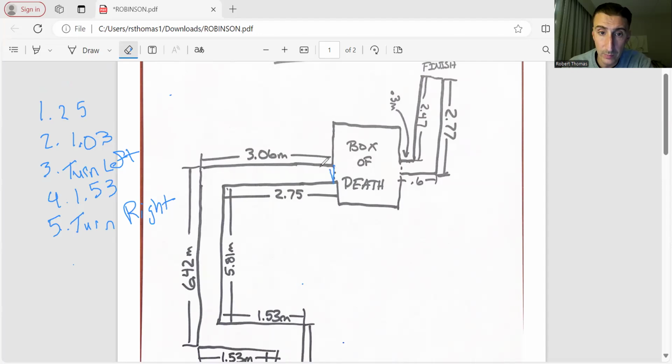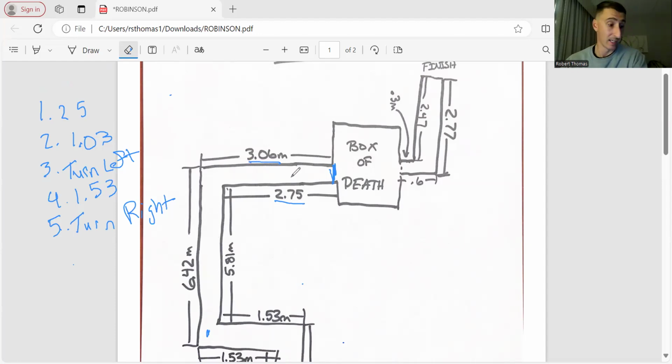All right. All of these measurements, this measurement here and this measurement here, are to this dotted line, which there's a dotted line on the other thing as well. All right. So we are right here. You need to get the rest of the directions to here. And I'm going to pick it up at the box of death. You have to do something. I'm not doing the whole thing for you. Right. So you need to figure out this rest.